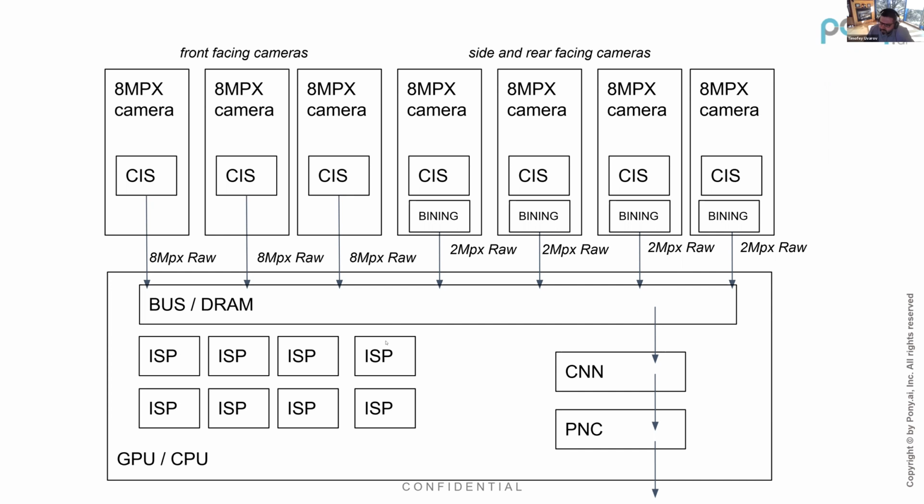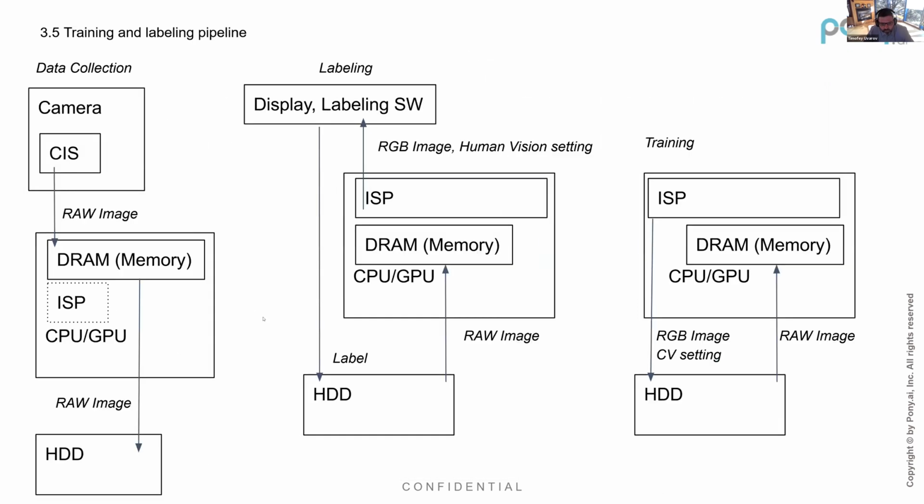So the infrastructure doesn't have to handle so many megapixels. When we are looking to the sides, we don't want to see that far, so 2 megapixels is pretty good, but we can always switch firmware and upgrade to 8. For the main front cameras, we definitely want 8. We are working on the infrastructure to handle that and really want to collaborate with other companies to do it. So this is how the process will look with the raw data.